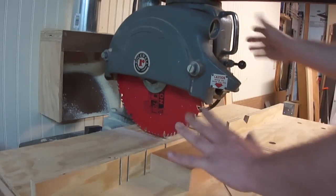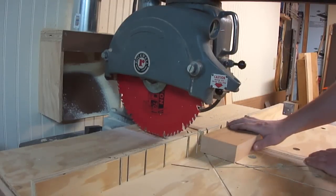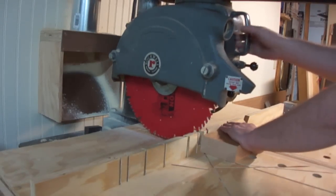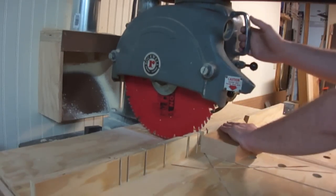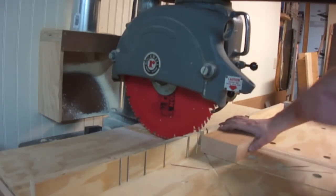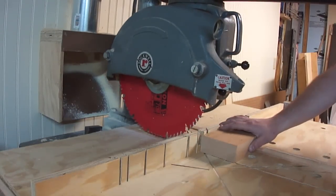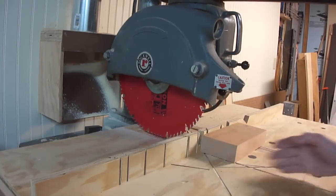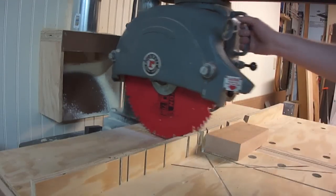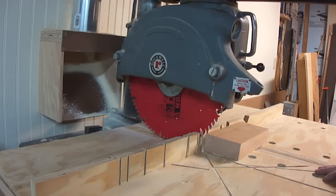The other thing is, if for some reason you have to make the cut on the other side, you don't want to cross over the line of the cut with your hand. In this case, you would want to use your right hand to hold the workpiece and use your left hand to pull the saw through the cut. So that way you never cross that cut line. Because again, if something goes wrong and the saw jumps forward, anything in that line is going to get cut.